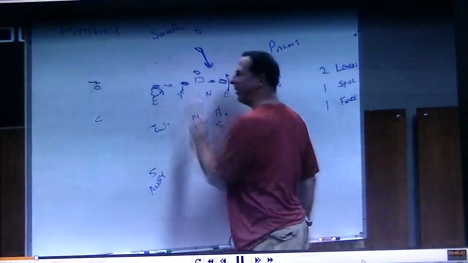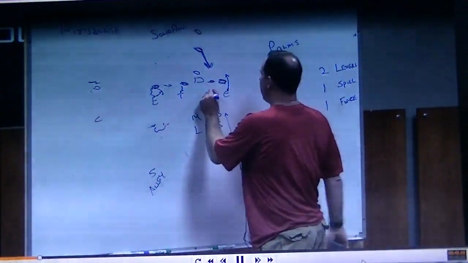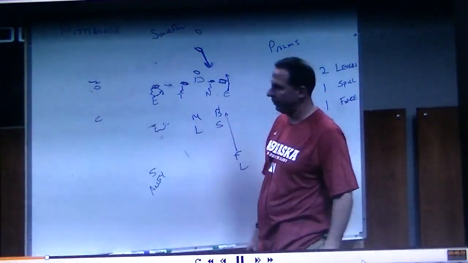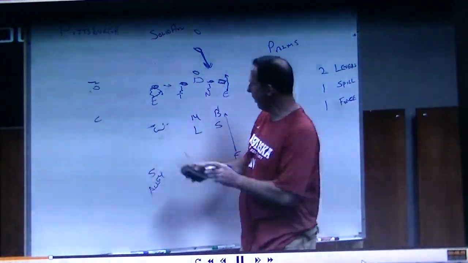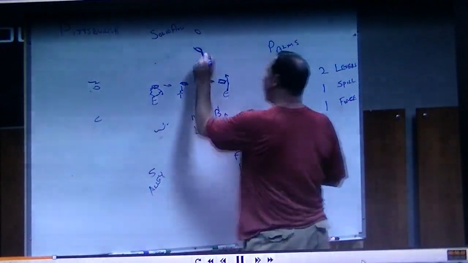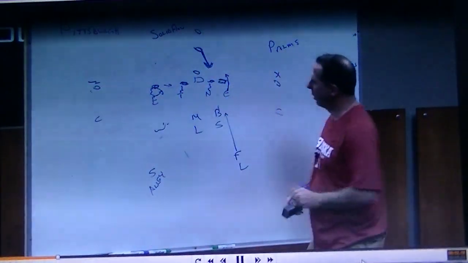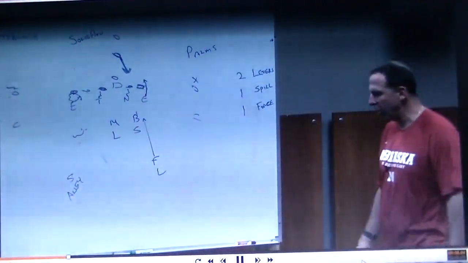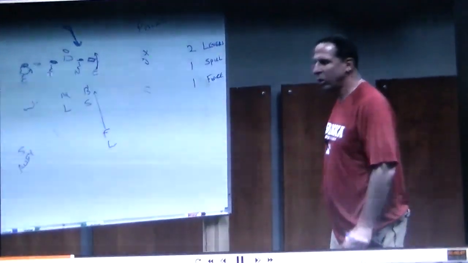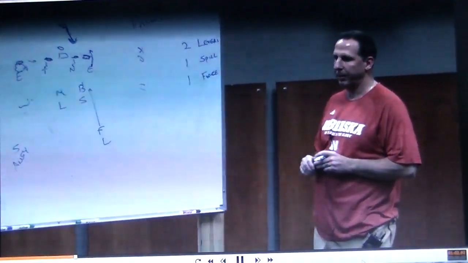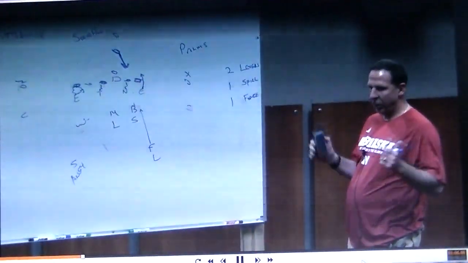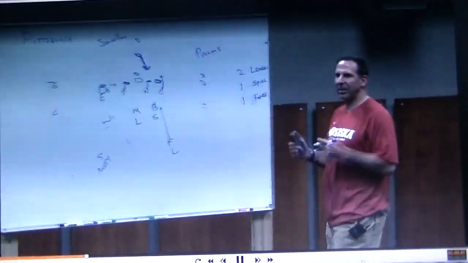And our 3 technique's going to play that B gap, and our nose is going to play his 2-eye. We're going to play a heavy 5 over here. Okay? So when that happens, I get action this way, and I'm the Will linebacker playing force. What should I do? How does my progression work? I'm sitting there and I see action go away. What do I do from that point? There you go. It's as simple as that.